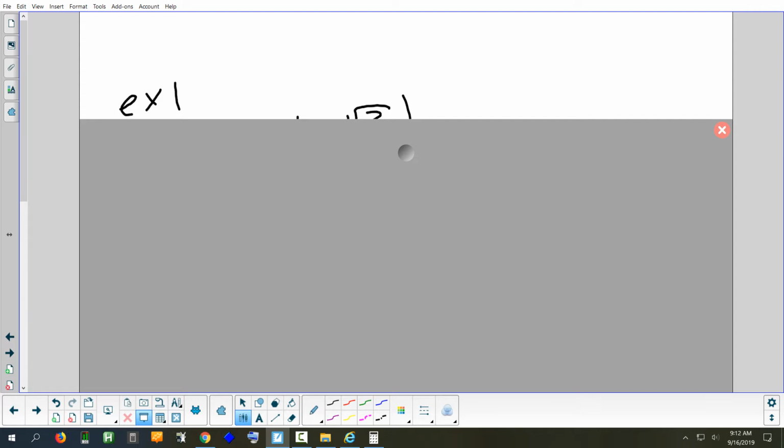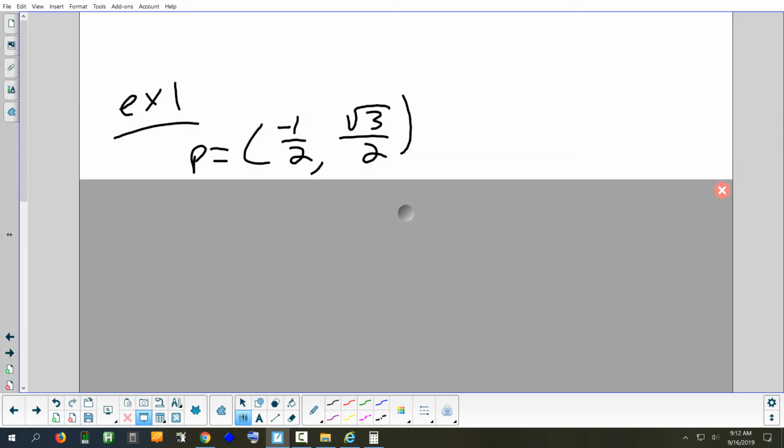That's example 1. So here's your coordinate. You don't have to find it this time. I'm giving it to you. Now, does that look like the coordinate for 0, 90, 180, or 270? No, it's not. If it was for 0, 90, 180, or 270, it would look something like 0, 1, 1, 0, negative 1, 0. This has square roots and fractions in it. So it's the coordinate for something.